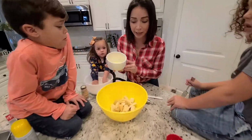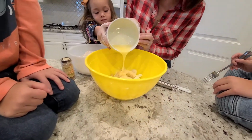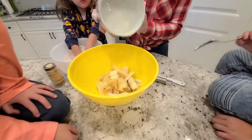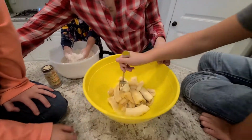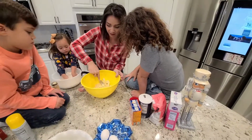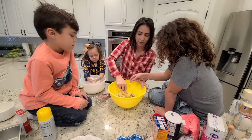You gotta start mashing all the bananas and adding the butter. One stick of butter, melted, going in. Okay, help me put it in. Careful, Mama, it's hot. Ooh, got that butter. Ooh, that smells good. All right, mix it up. So babe, what I do is like this, and you push it down like this. Start mashing it like this, little by little. Okay, use the fork to get in.